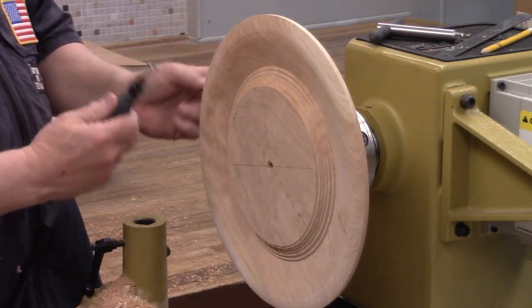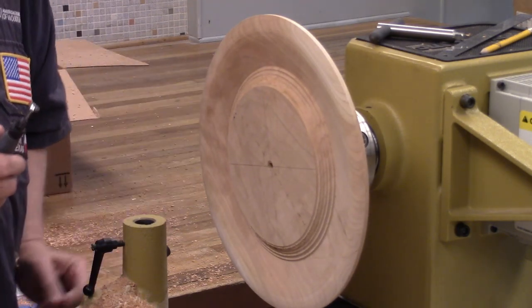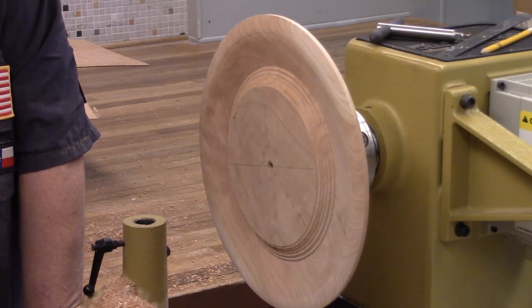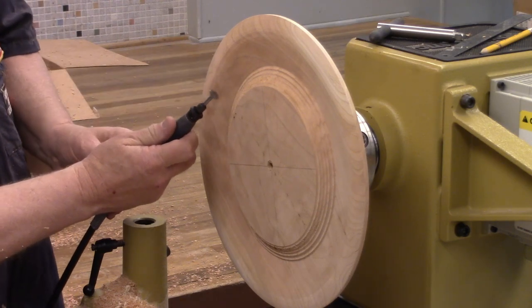So anyway, the bit will run this direction, so I'm going to go in one direction this way. It's locked in. I should be safe, knock on wood shavings. But basically what I will be doing is drawing, I want to radiate lines out.